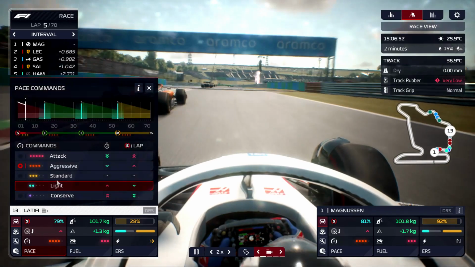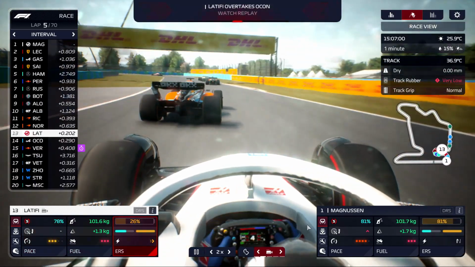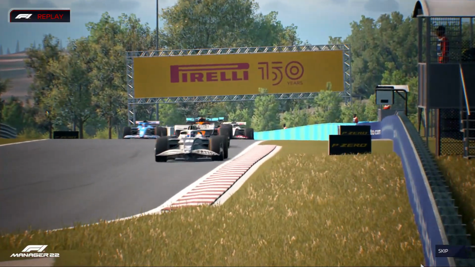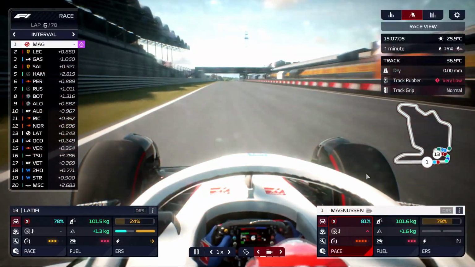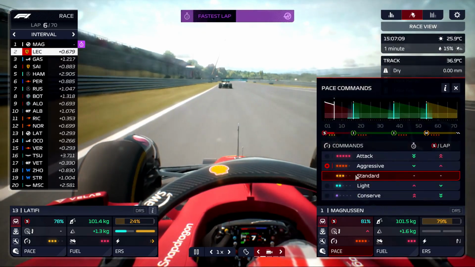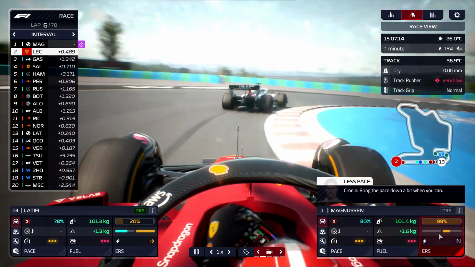Now down here. Good. Let's take a closer look. I didn't mean to go to that, but sure, let's get a look at that. Beautiful camera work, guys, just from the outside. Mostly on the inside, but K-Mag is P1 now. That's pretty cool. As he said, the fastest lap.